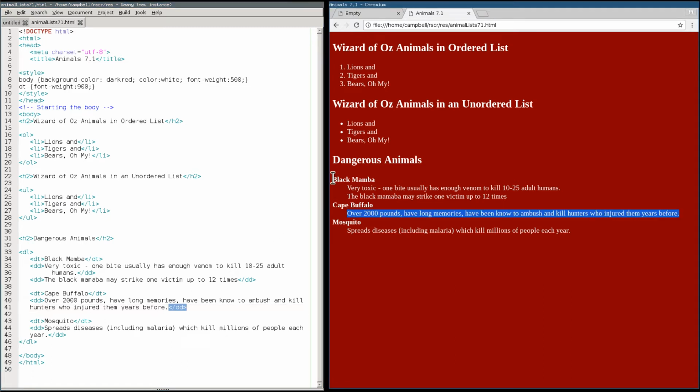Now you'll notice that these here are in bold text, and there's a reason for that. Here you can see these are DT elements, and I've styled the DT element with a heavy font weight so that it would be bolded. If I take this out, and then I save, and then I reload, you'll notice that these are not in bold text here.